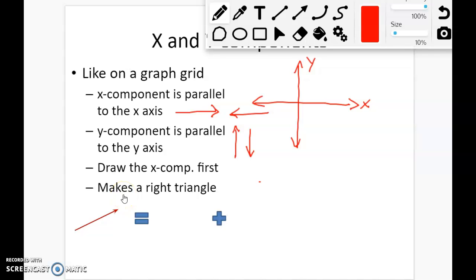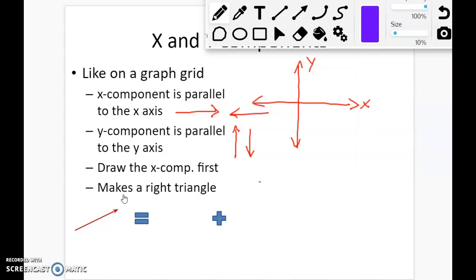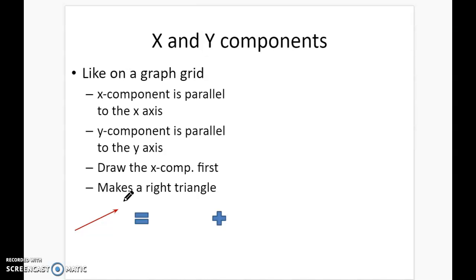components that make up the displacement. So when we draw these, we take this displacement here, and we try to find two vectors, one X, one Y, that will make up that one displacement. Again, X can be either going right or left, and Y could either be going up or down.